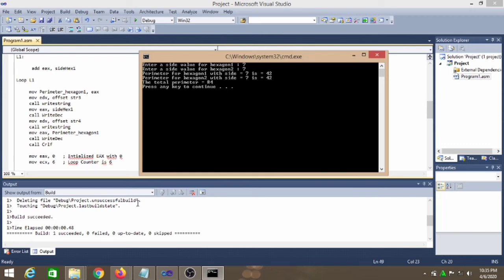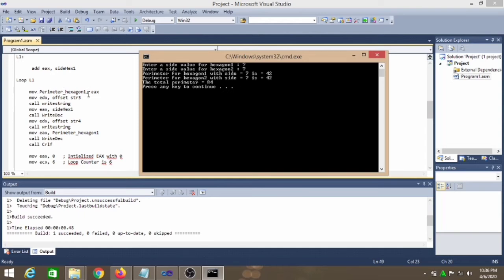Next, I will explain what actually happens during this looping process. First, it will move the value of the EAX register, which holds the total perimeter for hexagon 1, into the variable perimeter hexagon 1.